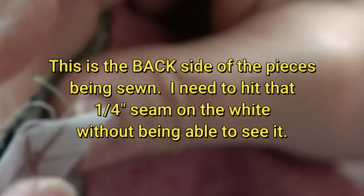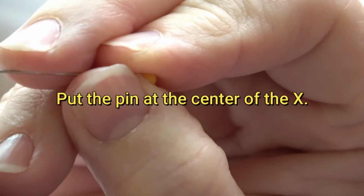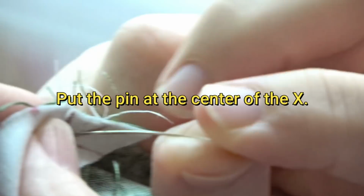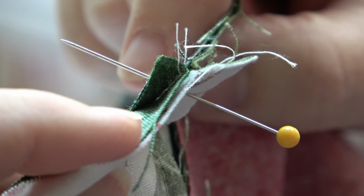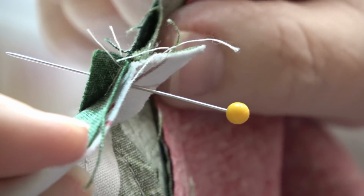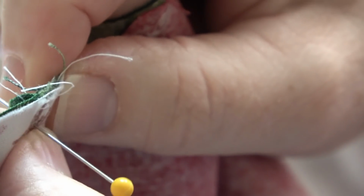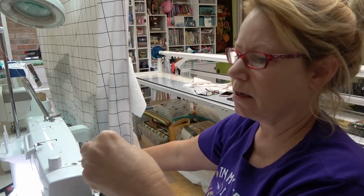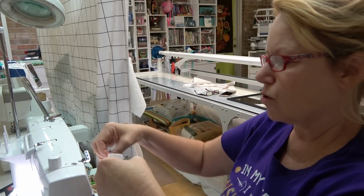Okay. So we want to make sure that the seams are nested, and I'm going to take a pin and I'm going to put it exactly where I want to sew, right there, and I'm going to push it straight through so that it is horizontal. See that? It is horizontal, and the edges up here are even. Okay, now I need to nest it from the front. So now it's nested, and the pin has shown me where that 1/4 inch is.